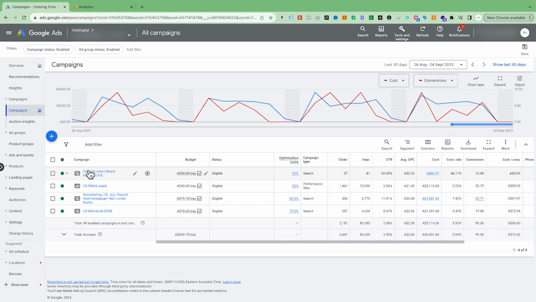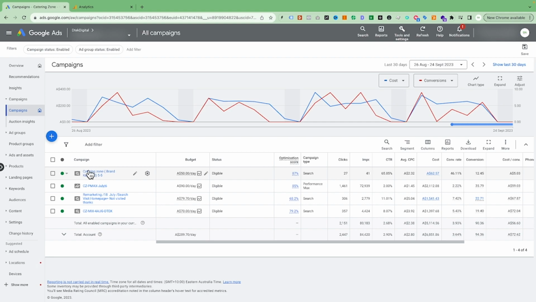So how remarketing works: let's say somebody has visited your page and they haven't bought, or they haven't signed up, or they haven't downloaded the product you want them to download. In that scenario, we can create a remarketing audience inside Google Analytics, and then we can target those people through our Google Ads. Although you can make an audience inside Google Ads as well, in my experience the campaign converts more if we make an audience inside Google Analytics and target it through Google Ads.